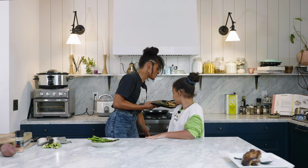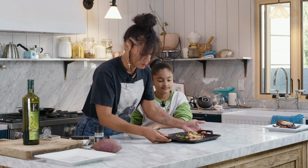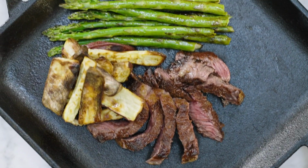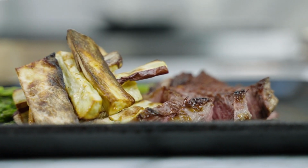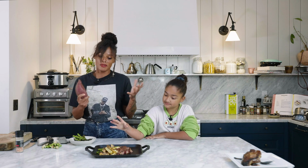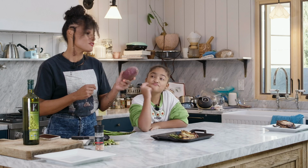All right, so 15 minutes later, and boom. You have beautiful steak, Japanese sweet potato, and asparagus. Do not miss my episode next week on one of my favorite carbohydrates, low glycemic. That means you can eat a ton of it and feel awesome and not regretful. So you definitely want to do that.